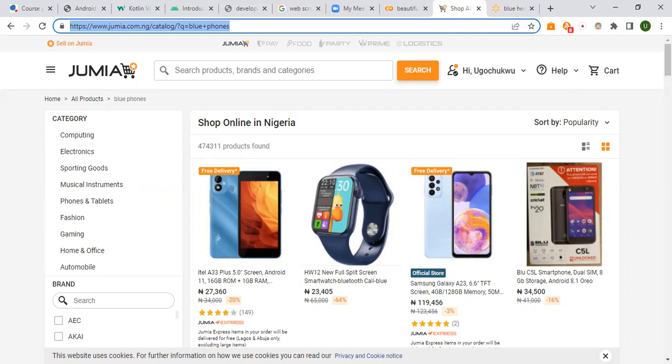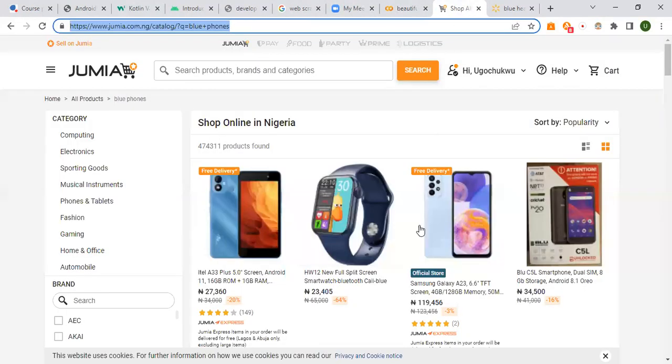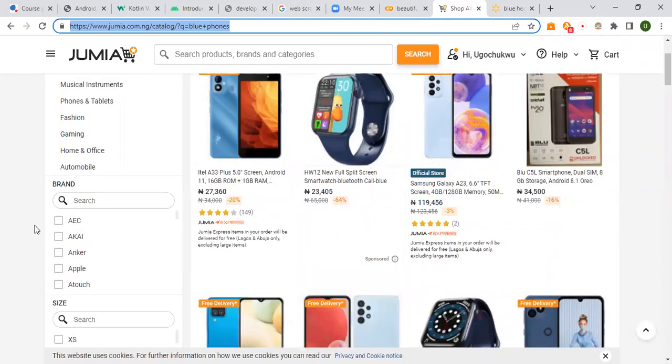All right. So now, since we have gotten this and we're fine with what we have so far, then let's begin our scraping adventures. So the first thing we might want to do is, okay, let's say we want to get the prices. All right, I'm just looking at this now. So we want to get the prices, all right, of each of these items.